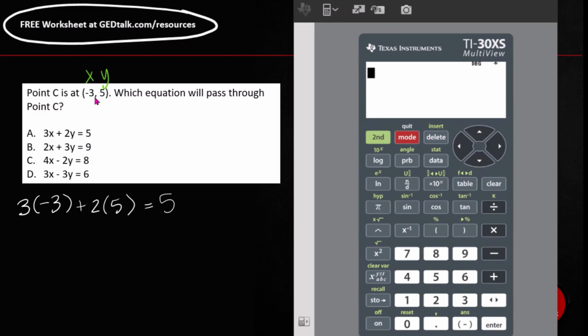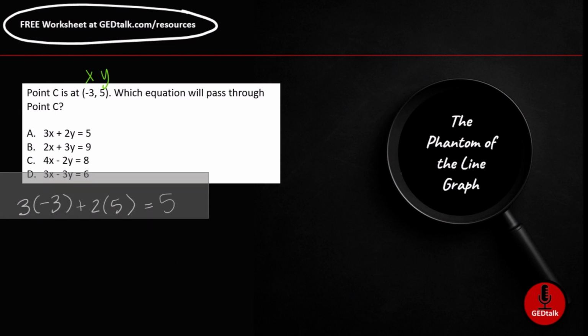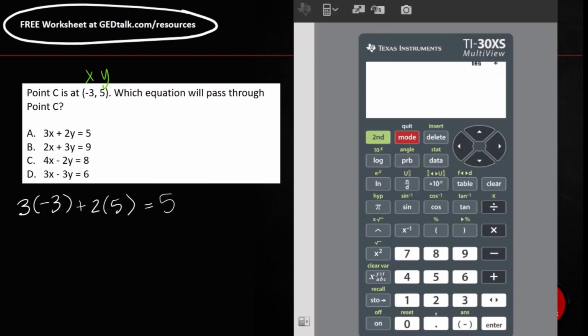or the ordered pairs, I should say. It's -3, x will equal -3, and then y will equal 5. Okay, but my answer choices are a whole bunch of equations, and I don't want to do this by hand. I don't want to go in and do 3 times -5, basically typing out what we wrote right here in our calculator. So instead, I want us to store the -3, 5, the ordered pair, as an x and then as the y. So let's go ahead and take care of that.